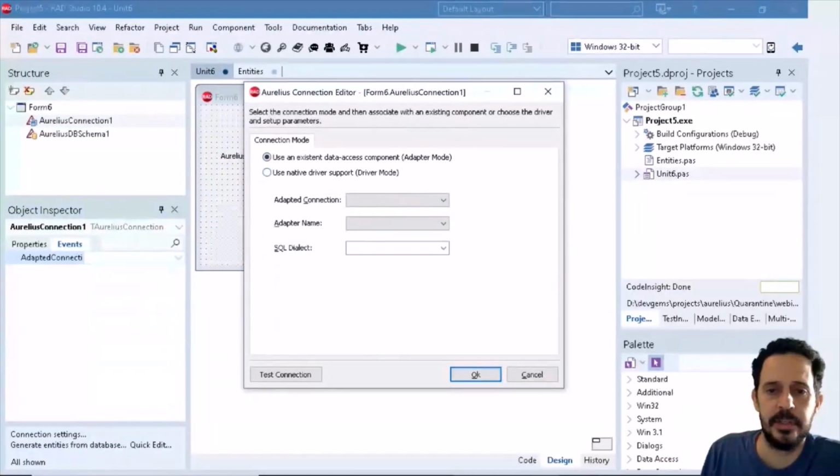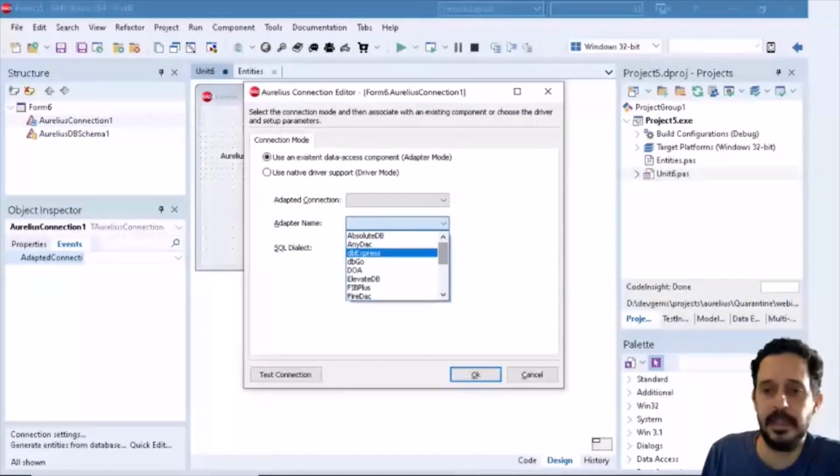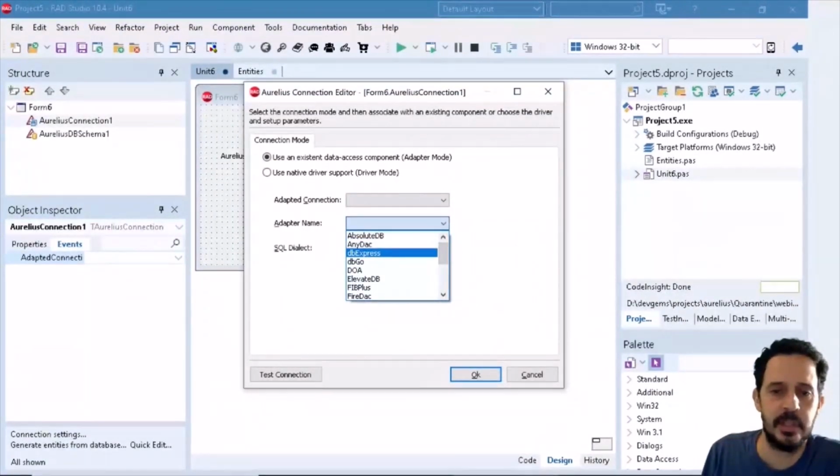But you can simply use your existing database access component. It supports all of these components that you can use: Absolute DB, AnyDAC, DB Express, DBGo, Elevate DB, FireDAC, of course, which is the most popular option for Delphi right now, and UniDAC, another useful option. So you can simply use the database connection that you want.